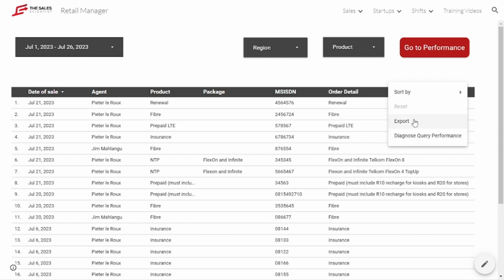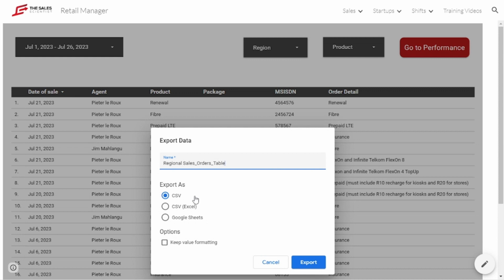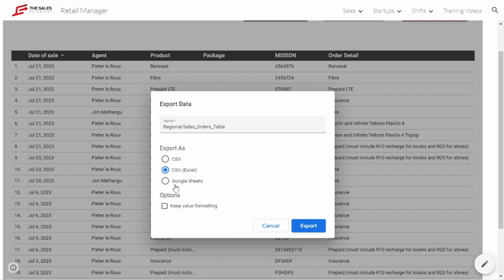If anybody wants to export anything to Excel, it's really straightforward. You can just click on this button here and that will take you through the export process. You can either export to Excel in CSV format. It's actually easier to go through Google Sheets and then just choose menu and export it to Excel from there.